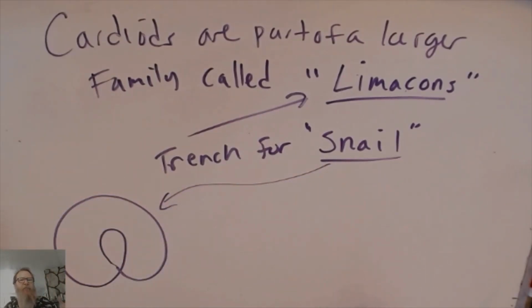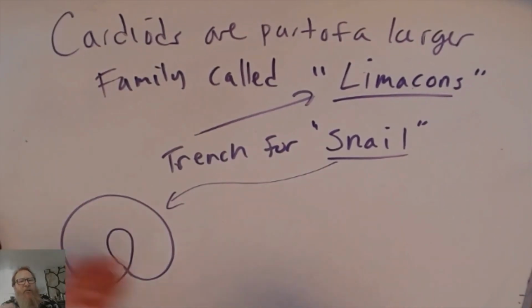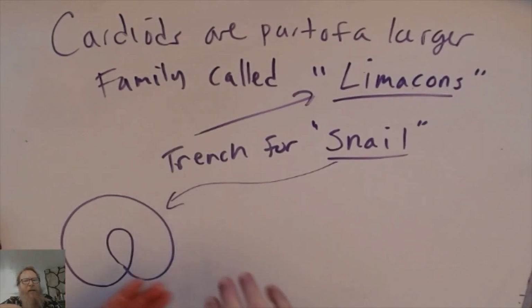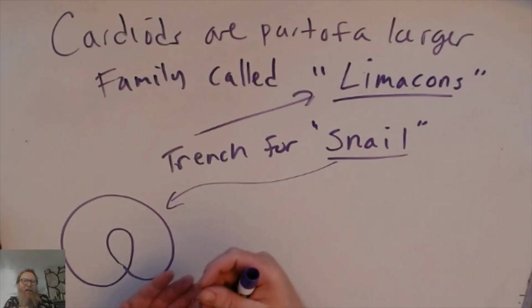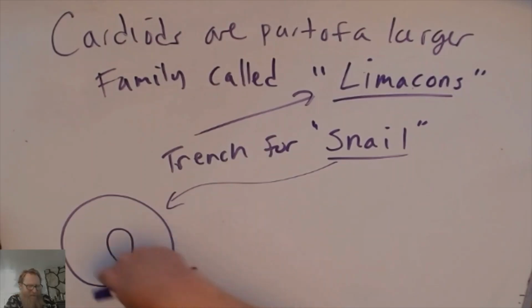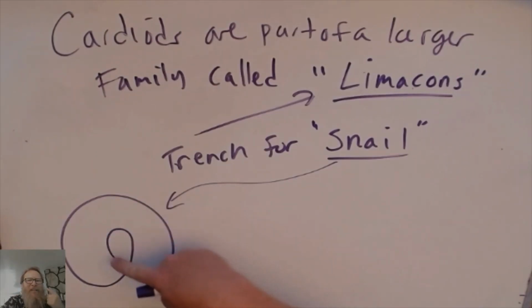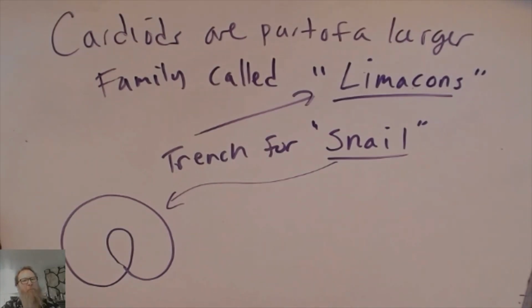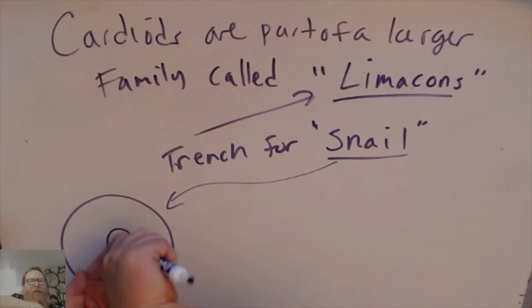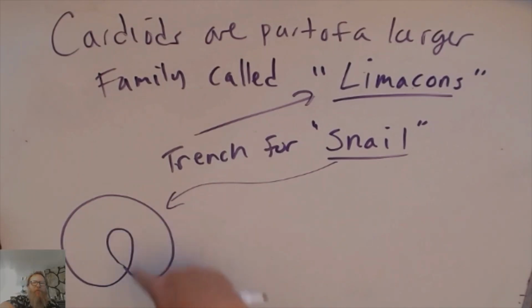I don't know, some Frenchman in the 19th century was eating his escargot. Has anybody ever eaten a snail? When you take it out of its shell and you look at the actual part that you eat, it sort of looks like this. It's got this weird little thing. It's the foot of the snail, and then there's the meat of the snail. And when you pull it out and you're using your little escargot spoon or spork, the French had actually invented the spork. It was used for escargot. It's a little half spoon, half fork. And you pop it out of the shell, and it sort of resembles this.